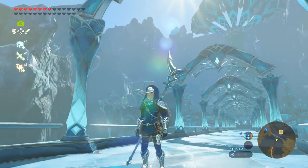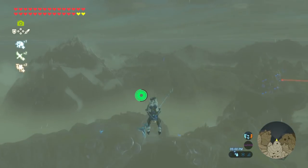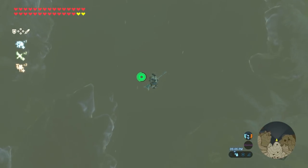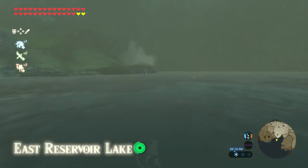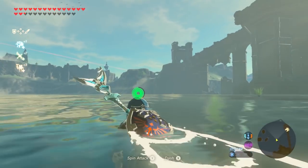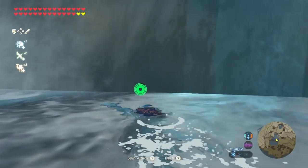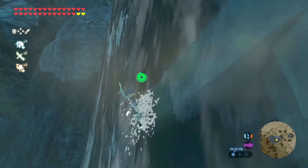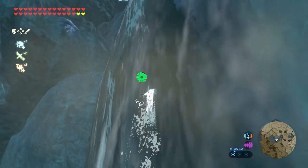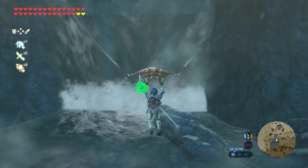The Zora Armor is the only set on this list that's actually required to beat Breath of the Wild, but I think its usefulness goes far beyond just the areas where it's required. With how much water there is in this version of Hyrule, whether it's lakes or rivers, the boosts that the Zora set gives you are just so useful to have. I love that each individual piece increases Link's swim speed, but then also when you're wearing all 3 pieces and they've been upgraded a little bit, your swim dash uses even less of your stamina, which is great, especially earlier in the game when you may not have much stamina.